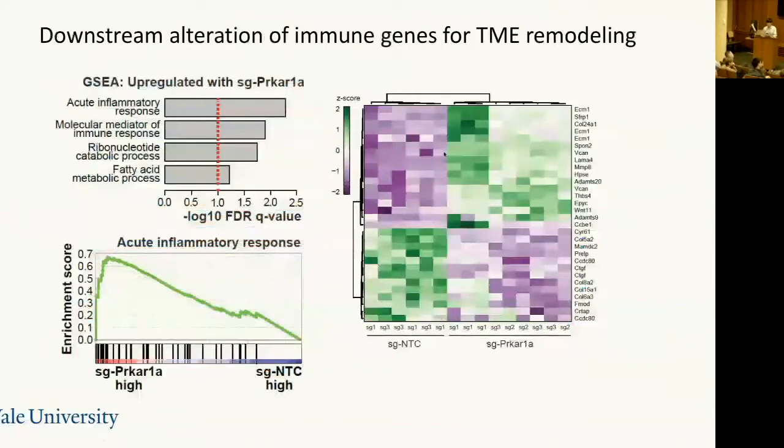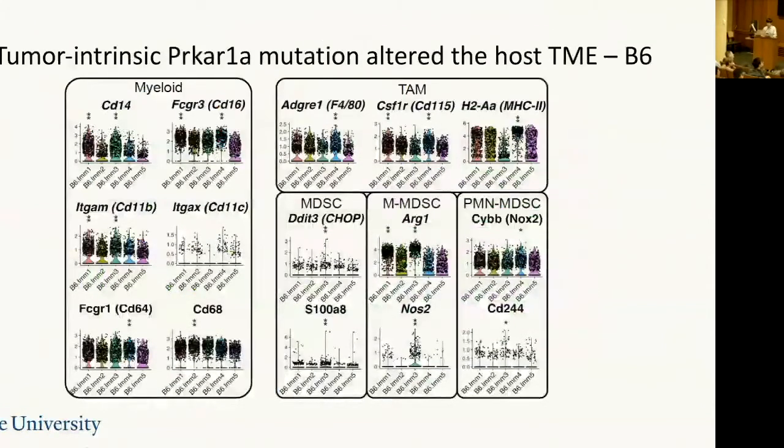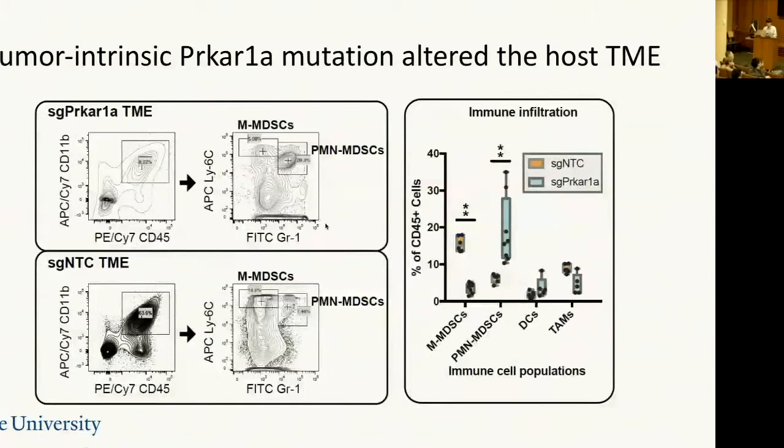And that's exactly true. We also did single-cell RNA sequencing and looked at the tumor-infiltrating immune cells. And what we found is actually the myeloid population and the TAM population being changed most significantly. And then we used flow to validate some of those findings, and we honed in on 2 populations, M-MDSCs and PMN-MDSCs, being most dramatically changed upon loss of PRKAR1A in the tumor cells. And our hypothesis is that it changed the secreted signature, secreted proteins and the extracellular matrices, that are altering the signaling between the tumor recruitment of the myeloid populations such as MDSCs.